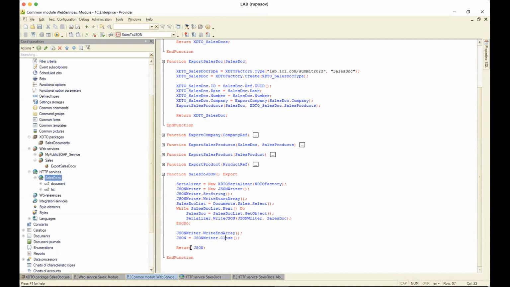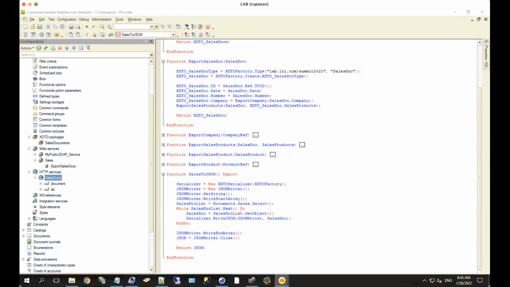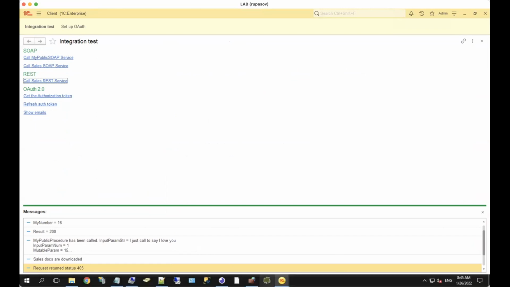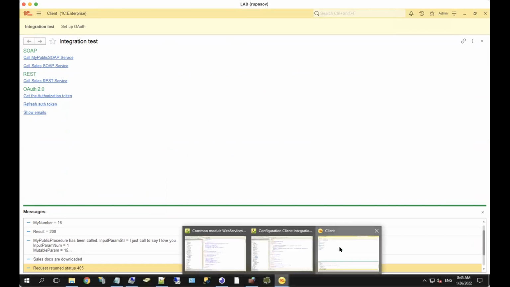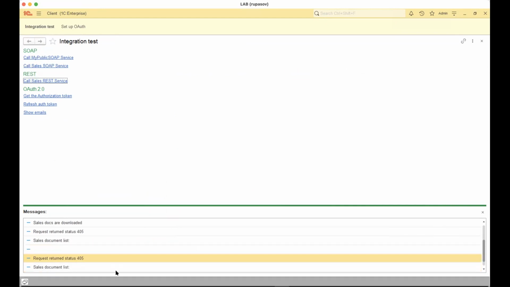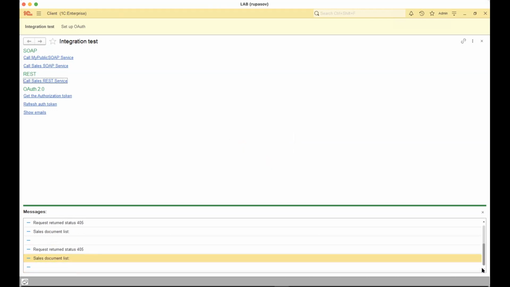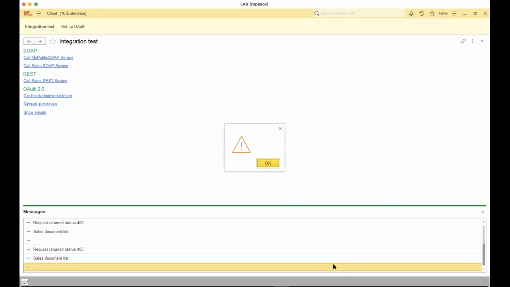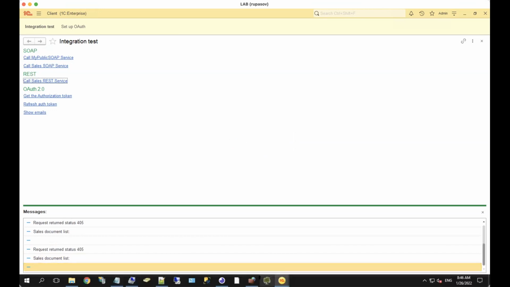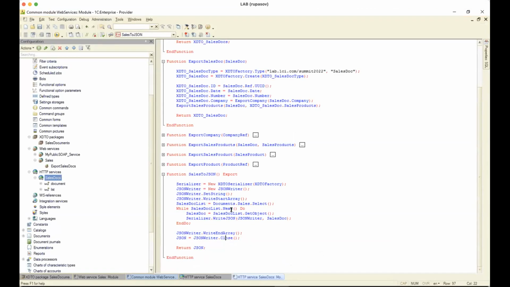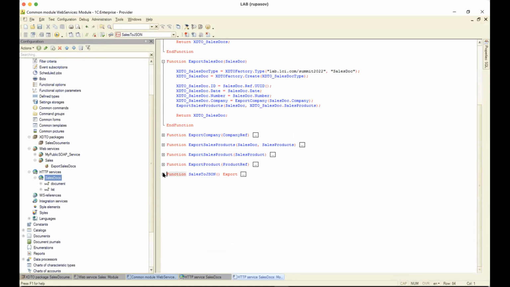Okay, and then I just return this JSON, and it will go to the client side, and the client should be able to run it, but for some reason it does not. Oh no, it does. So this is what it looks like on the client side. Oh no. Okay. Something broke while I was asleep. So, anyway, you got the idea, and you probably already know how it works.